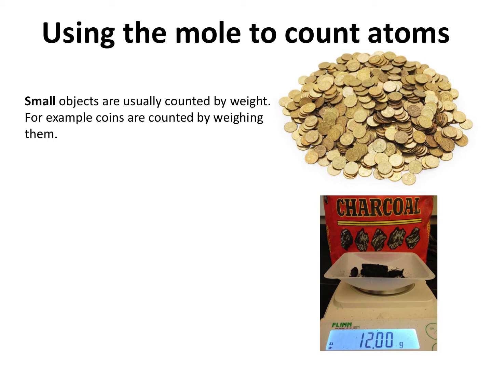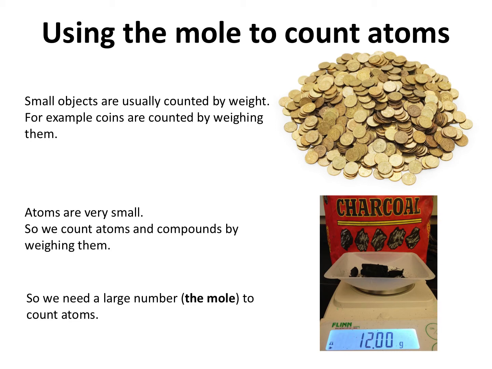In chemistry, we're going to use the mole as a way of counting atoms. Why do we do this? Well, atoms are ridiculously small. Anything that's small is typically counted by weighing it. If you go into a supermarket and put two-cent coins into a machine, that machine is actually weighing all the coins, knowing the average mass of a coin to count how many you've entered. It's the same with atoms — we count atoms or compounds by weighing them. So if you have 12.00 grams of charcoal (pure carbon), you can find exactly how many atoms are in it using that mass.